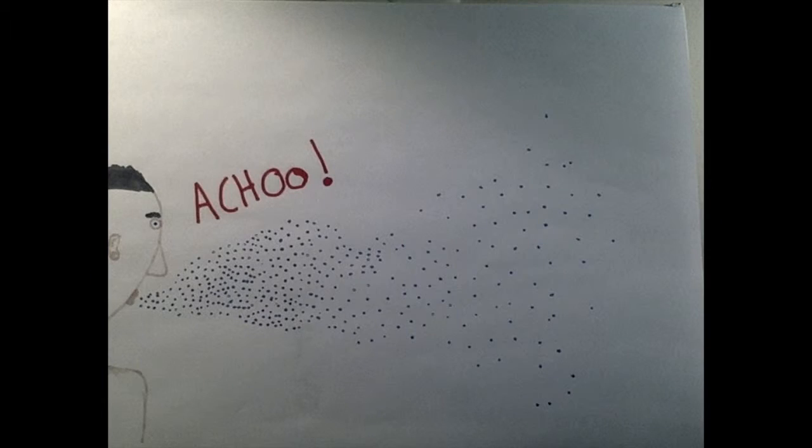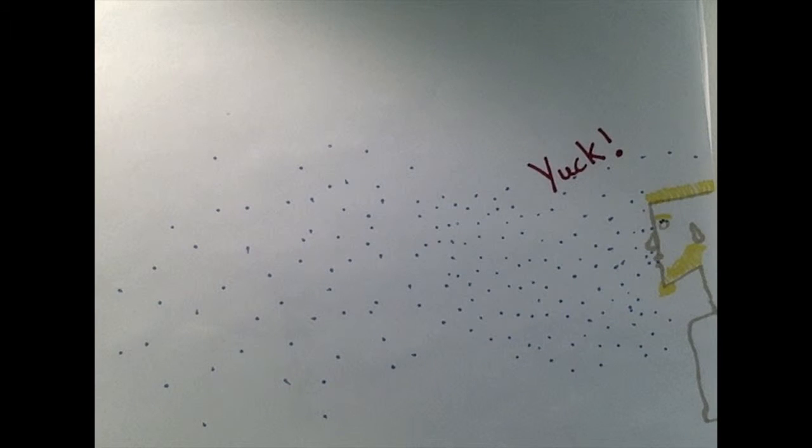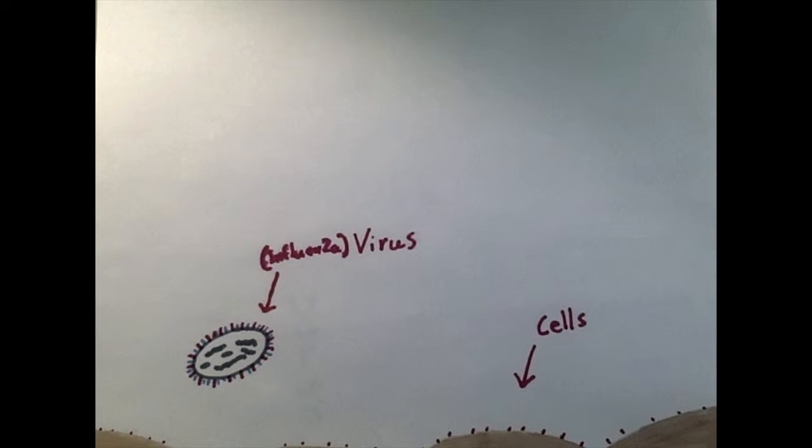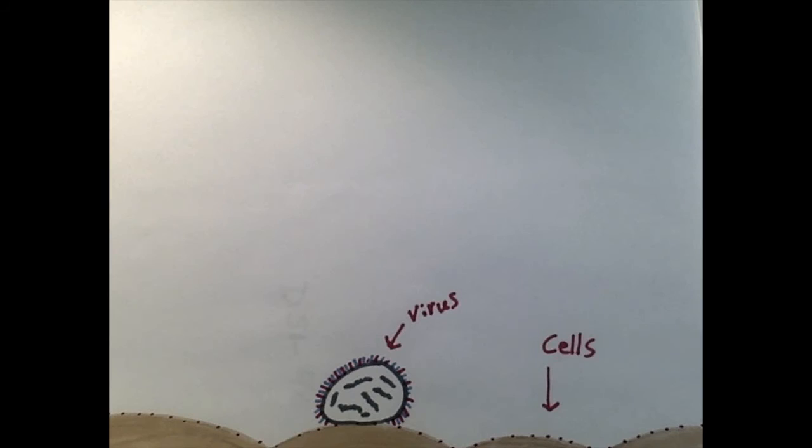Now, if this individual who sneezed was around other people or in public, the little particles that he spilled out of his mouth during the sneeze that are enriched with virus would end up floating to another individual. When these particles go onto another person, they're normally taken in through the sinus cavity by breathing them in or putting their hands in their mouth or something along those lines. This gives the virus an opportunity to infect you, and it does this by drifting down and landing onto a cell.